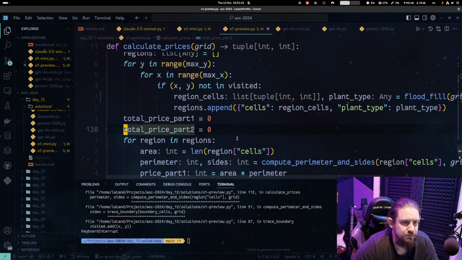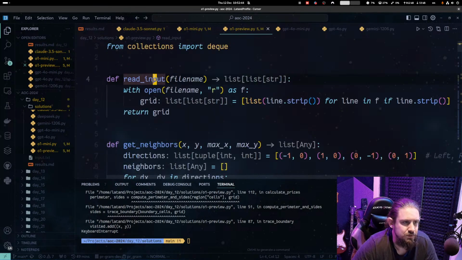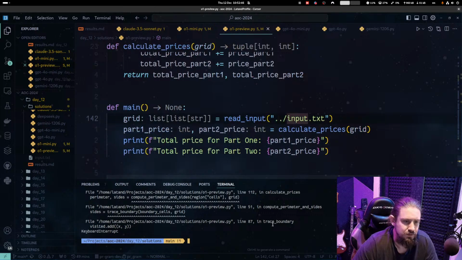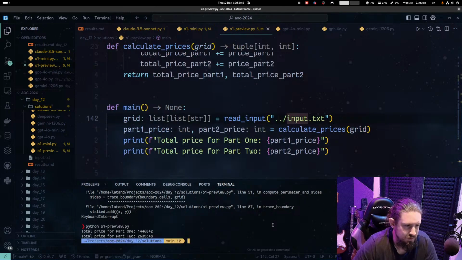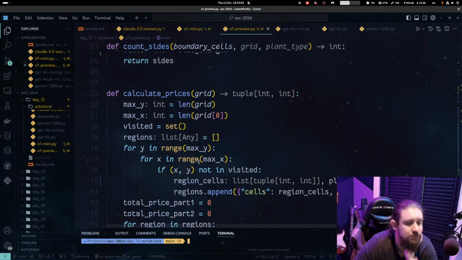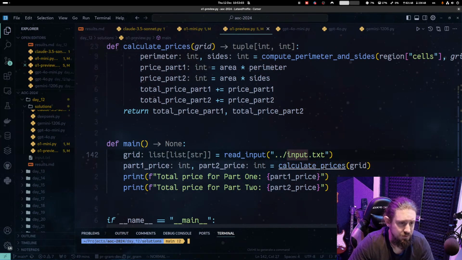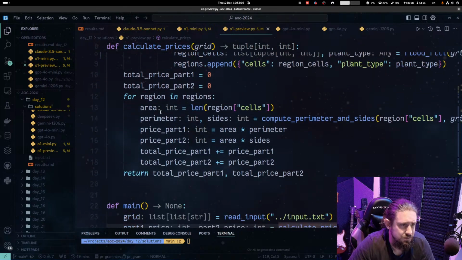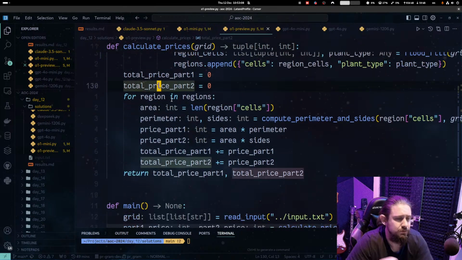So I have an input. Yes. It should be lower. No, it's not correct. Okay, let's see what it gives us for part 2. Calculate prices. Total price part 2 for region in regions.